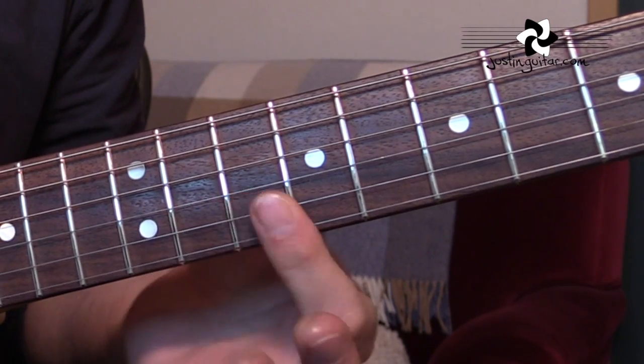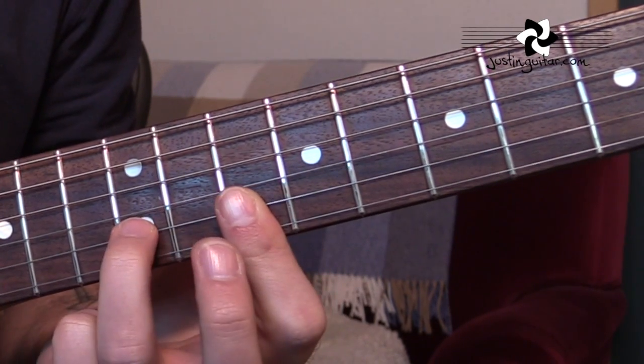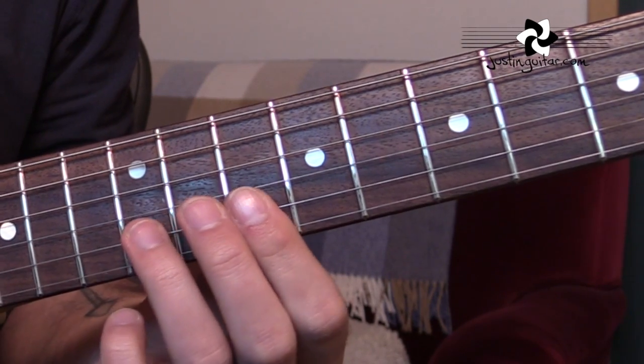Now we've got our little lick again, barring the 10th fret, thinnest two strings, third finger hammering on the 12th fret. We do that three times.